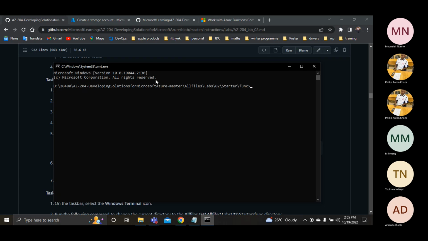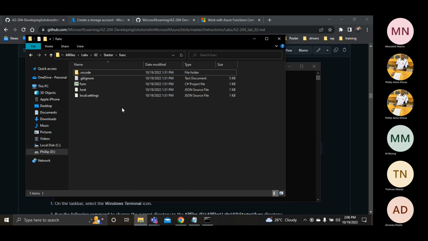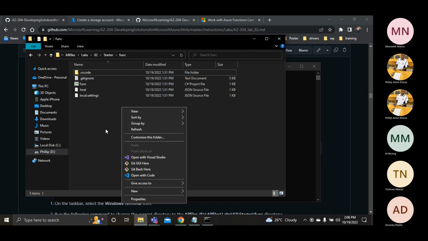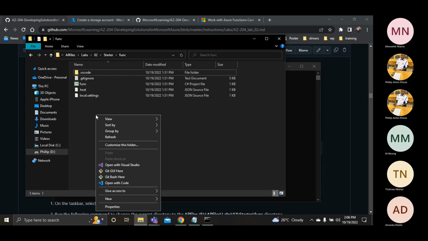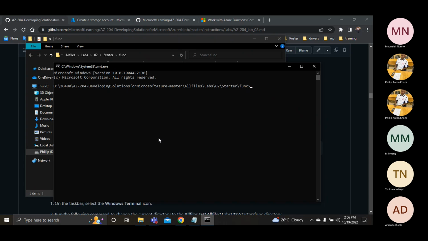Since I've opened the terminal or CMD, I can open Visual Studio Code from here. If you have Visual Studio already and the capability of opening it inside a folder, you can just say open with Visual Studio. But since everyone will get to use the terminal, I recommend that we use it from here, because others might have installed Visual Studio Code but not have that right-click option. So I will just use the Windows terminal.